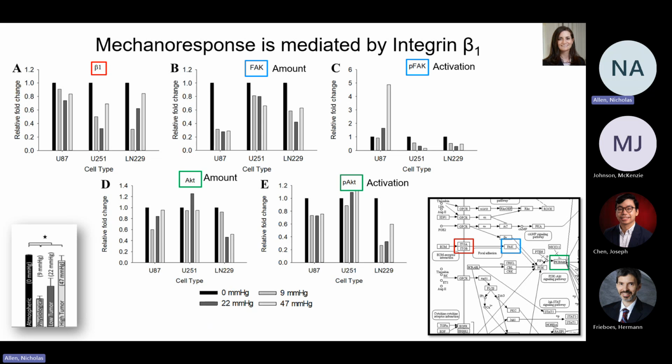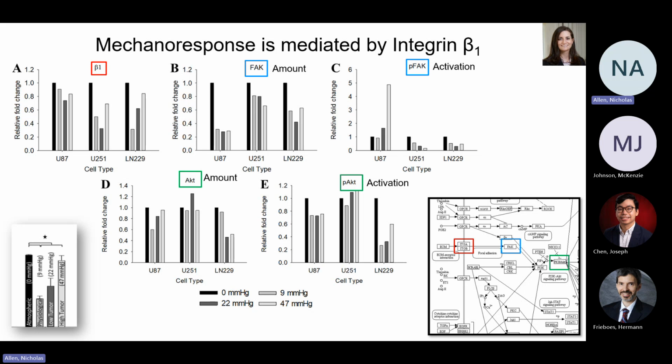And as a reminder, what we're looking for is something that looks like this. We want that parabolic response. It could be an inverse parabola because it might be downregulated versus upregulated, but that's what we're looking for. And so with beta 1, we do see that parabolic response. And so we're like, this is good evidence to suggest that that is a molecule that's mediating this. But for FAK and phospho-FAK, we're not really seeing it in the same way that we do with beta 1. And also with AKT, probably not, and pAKT, probably not. So we think this is probably correct, and this is probably not.